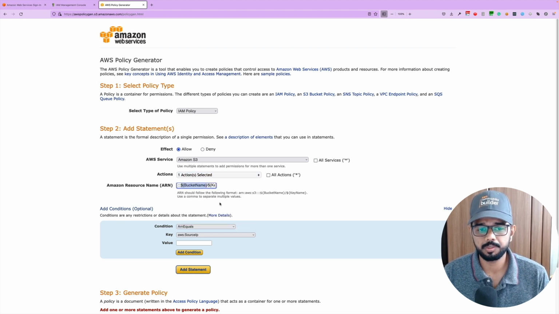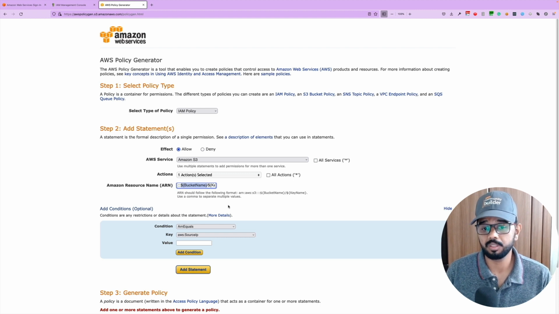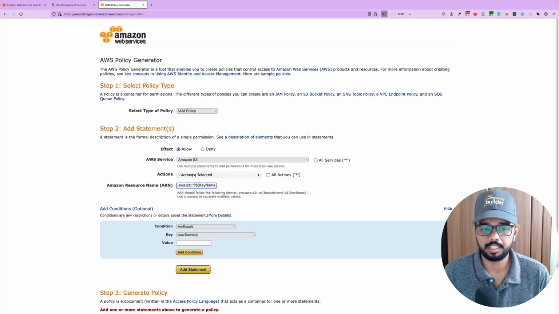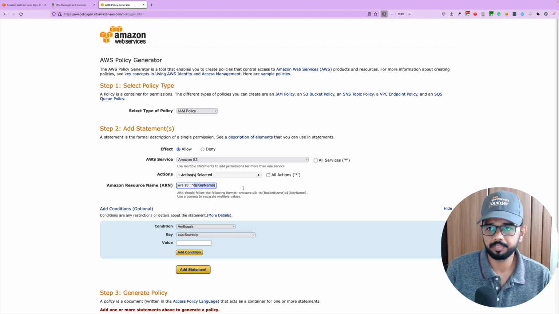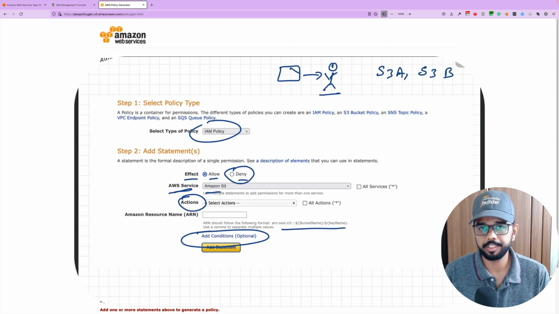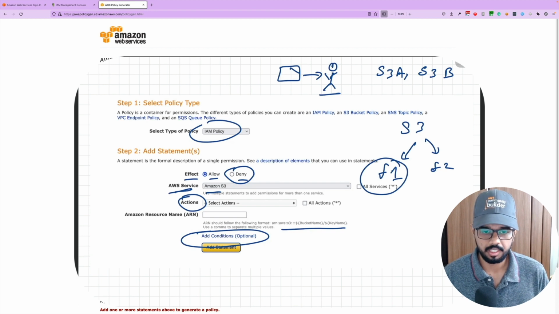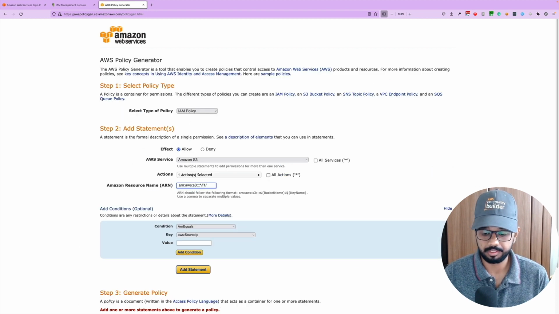In case you want to allow for the bucket names of the entire account, within the account, then you can just use star, which means wildcard, which means any bucket, or it satisfies any value over there. The key name is the folder, if you want to go granular. Say you have an S3 bucket, and within that bucket you have multiple subfolders, and you want to provide access only for folder 1, then you can provide f1/star, something like that. In case you don't have any specific restrictions, then you can use wildcard.